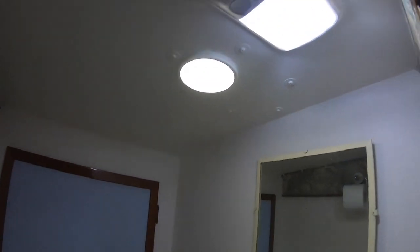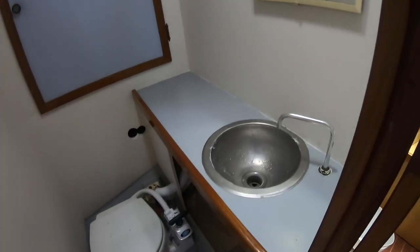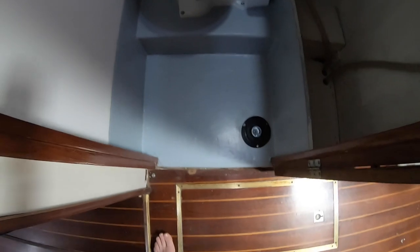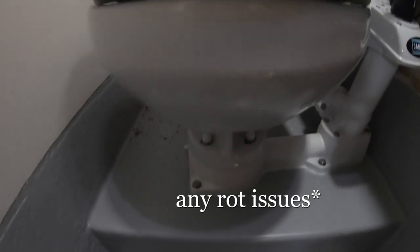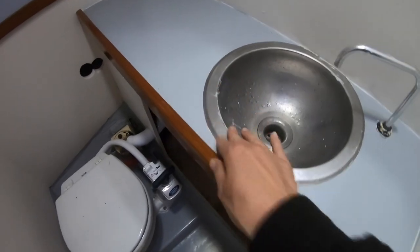Bathroom, one step away from being completely finished. We just have to put these doors back on and then it's done, but that's a new toilet. This is all fiberglassed in, so there shouldn't be any leaking issues if the toilet does leak. Sink is the same but painted, and we still have some cleaning up to do, but foot pump is back, so we've got water, mirror, and cupboard.